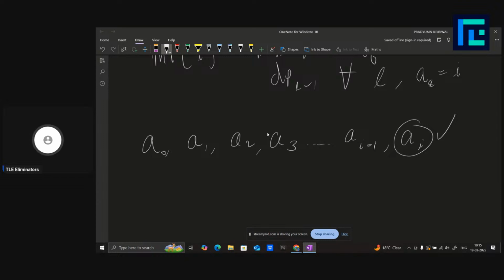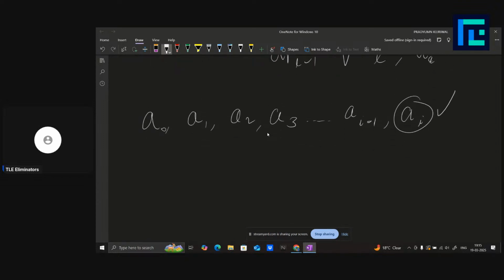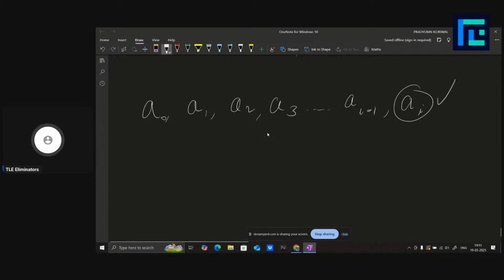Now there are two cases. First case is A[i] is 0. In that case, we can basically change 0 to anything, right?